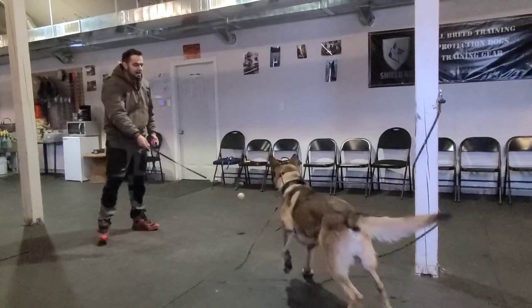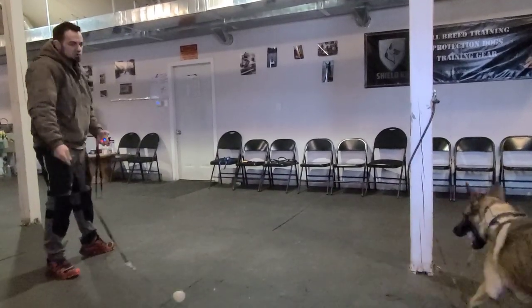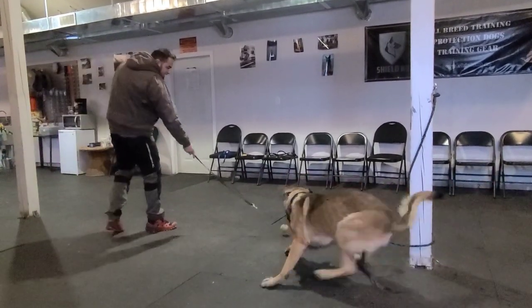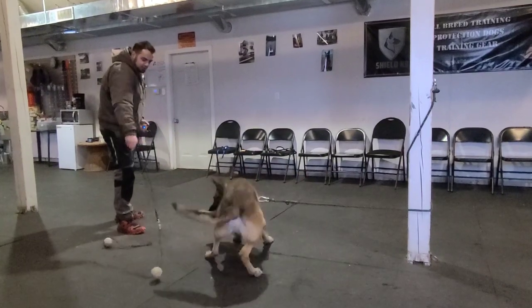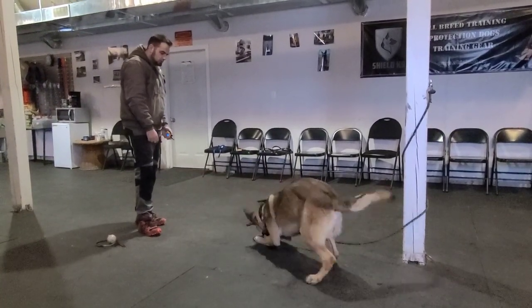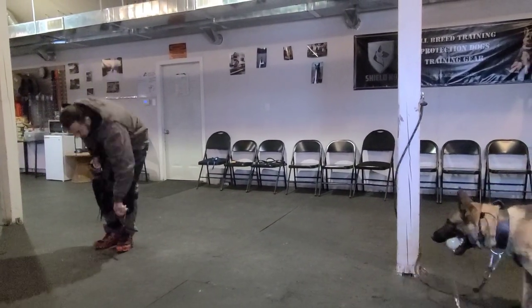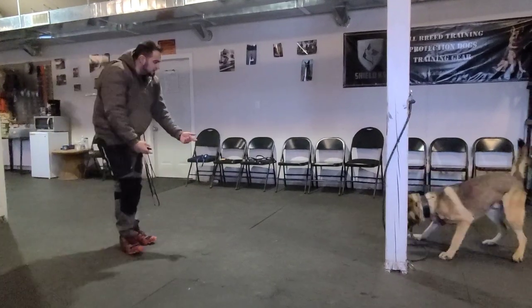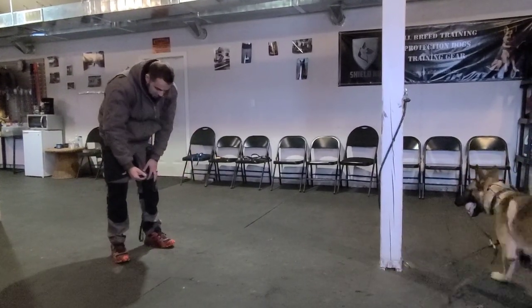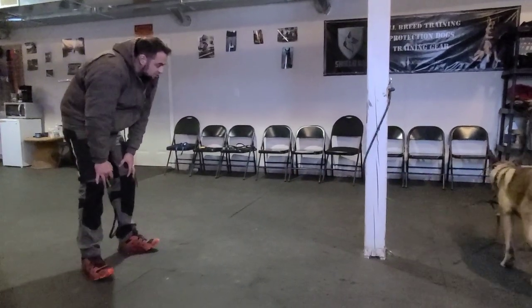Yeah, you can see he likes that ball in his mouth more than he likes this ball. If possible, try to use two identical balls. Yeah! Good. Good boy. Try to encourage him. Hey, buddy. Come on. Yep. And I'm not going to use the electric to make him come right now. I'm just trying to encourage him forward. Hey, buddy.